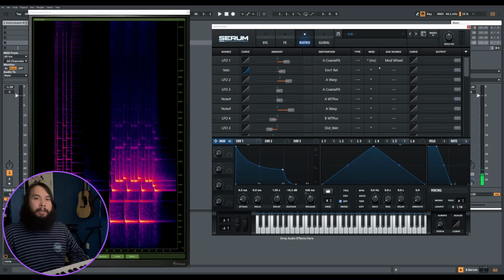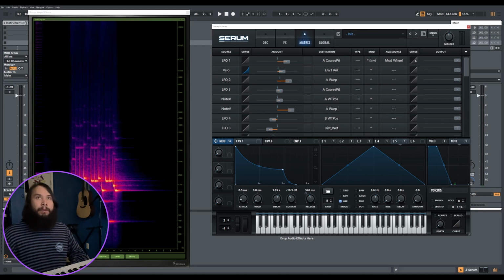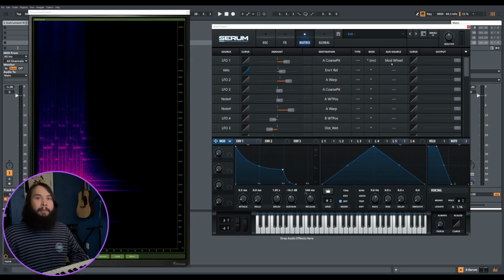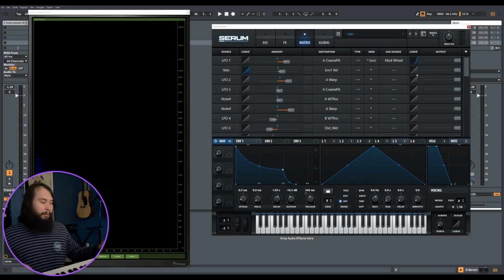Now, I do want the user to have a choice to have that pluck in there. So what I'm going to do is with this modulation curve over here on this side, which determines the amount of the mod wheel affecting that modulation range, I'm going to create a curve like this. Basically, as soon as I start turning down the modulation wheel just a little bit, we'll get a lot of that transient back.